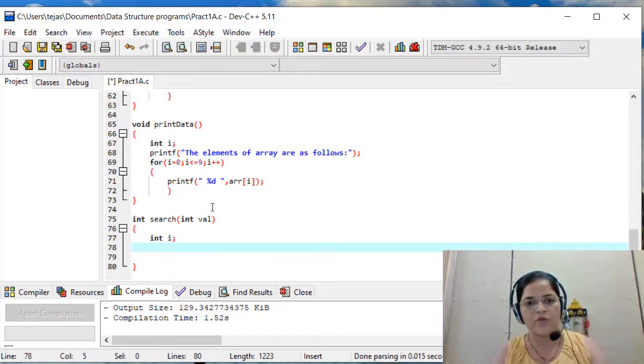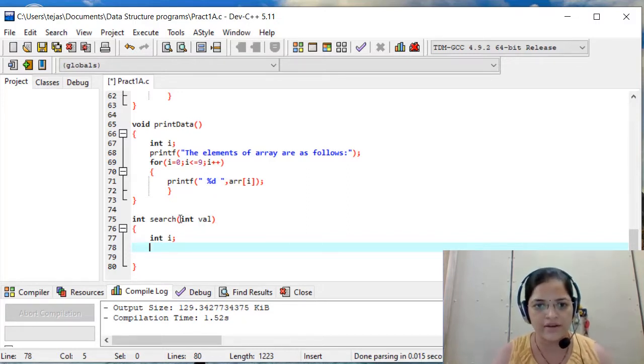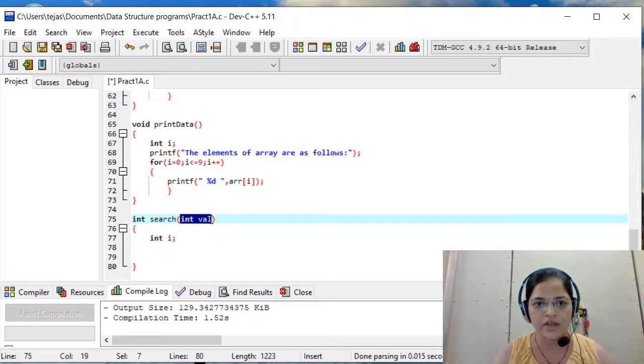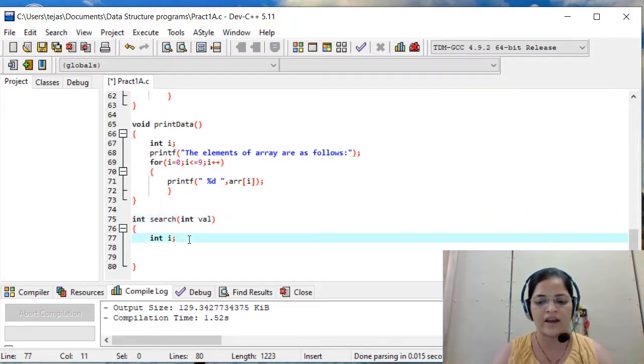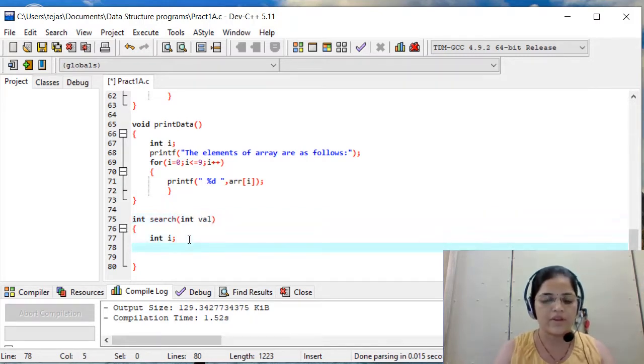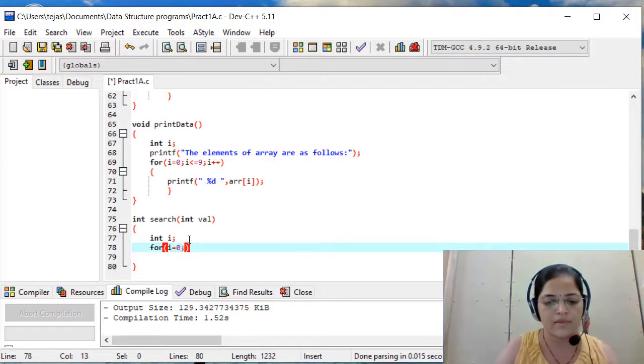If we have passed value as an argument, and here it is declared as int val, so there is no need to once again declare that val. Okay, so int i for the for loop. Now I will directly go for the for loop for i equal to 0. Why am I initializing i equal to 0?